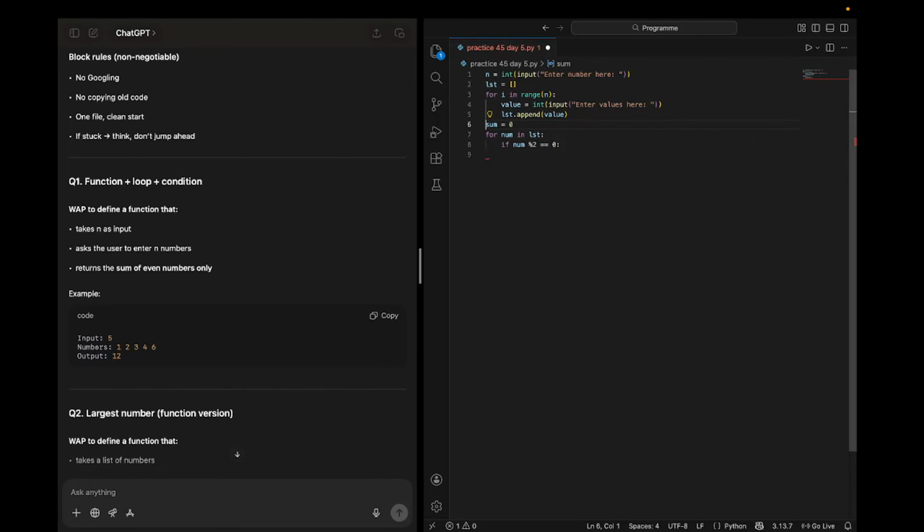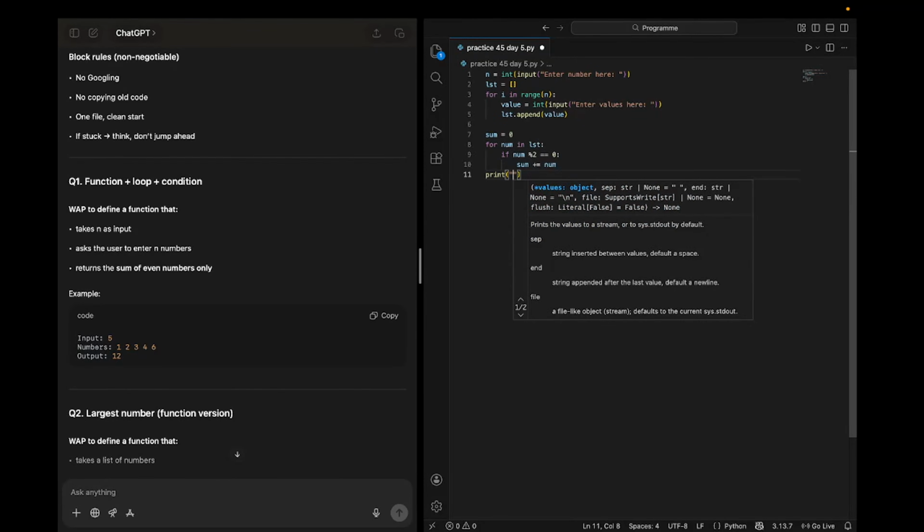Okay, so basically then sum plus equals num, right? Num. Now print the sum.